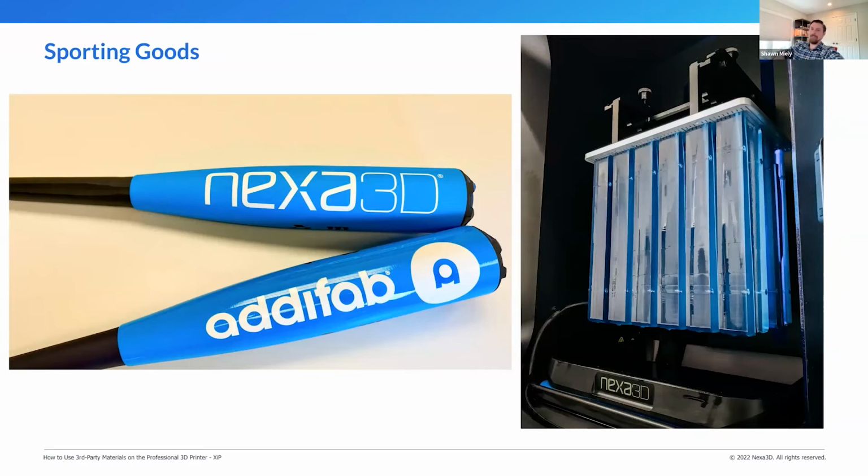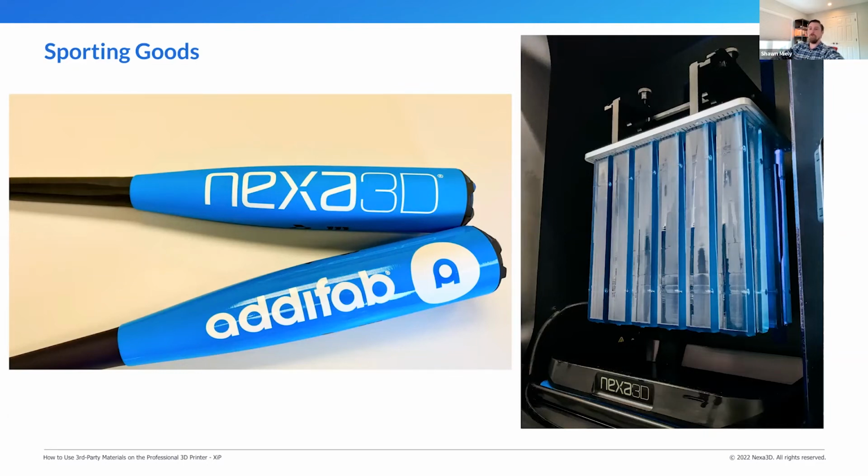But you probably have seen this if you follow us, because we promoted it quite a bit. Wilson, the sporting goods company, uses the AdiFab resin to print molds for their injection mold machines, and then they can mold the bat handles, this black part on the left side, with those molds. It's a whole new way to do tooling.